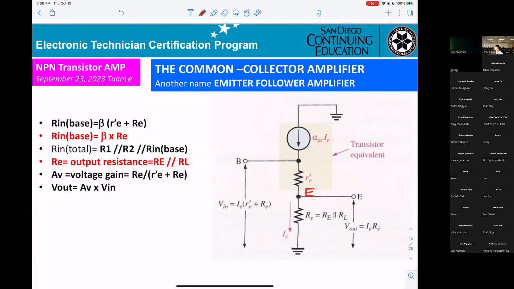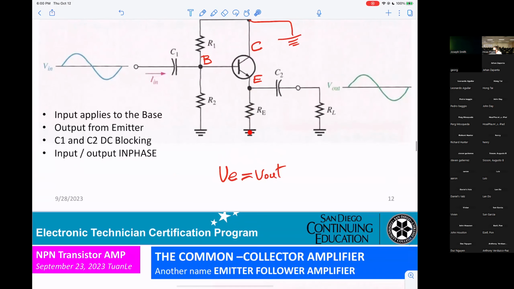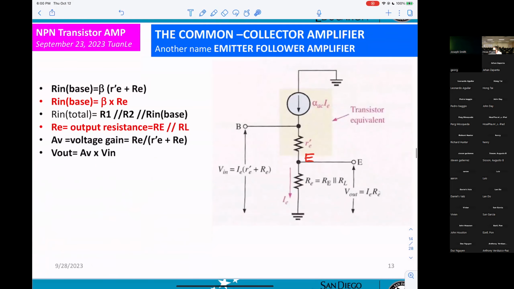Okay. In the DC between the base and the emitter, again, there will be a diode. That means 0.7 volt. However, for the AC model, you don't have the diode anymore. They substitute it with this resistance. Okay, at the emitter, you can get here, one IC goes this way, IC goes the other way. So that's why the IE is also coming out here. You get RL. That is the output.